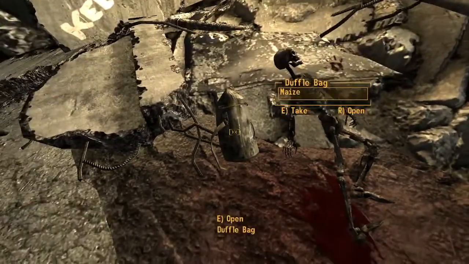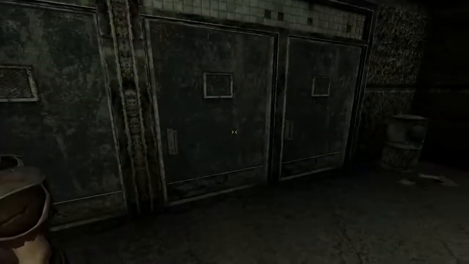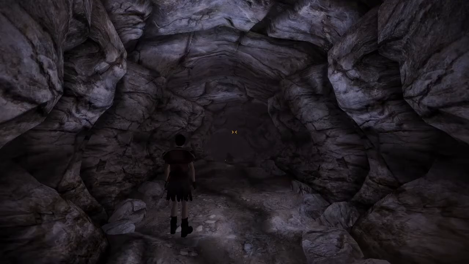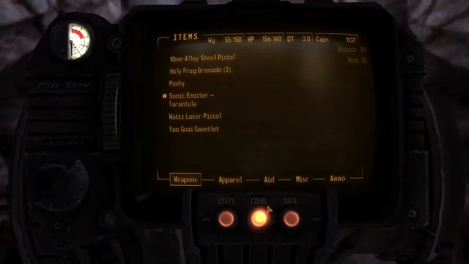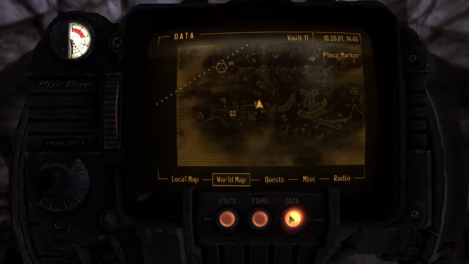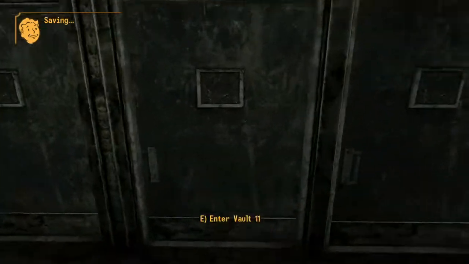At least there's some stuff here. Okay, so that one's that. That's the Mojave. This one is a cave with enemies in it. Vault 11. That's gonna be a hard pass for me.